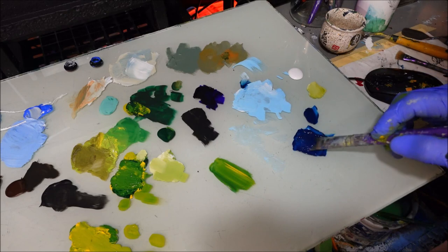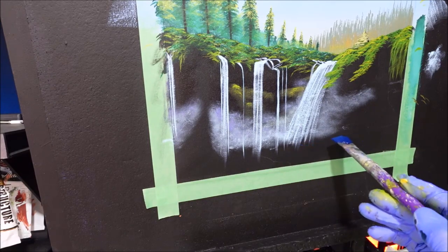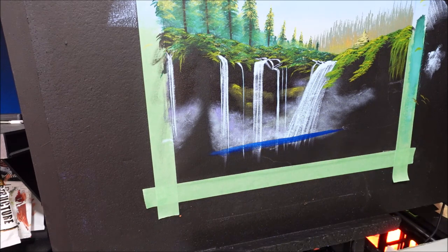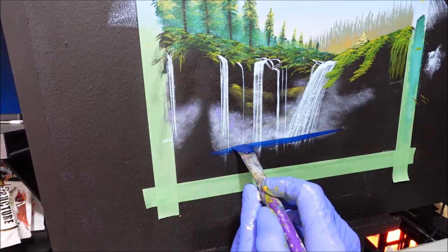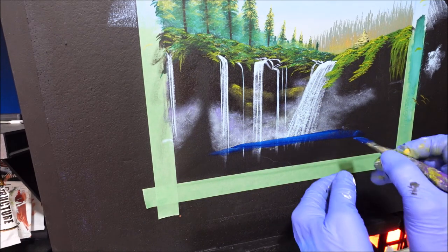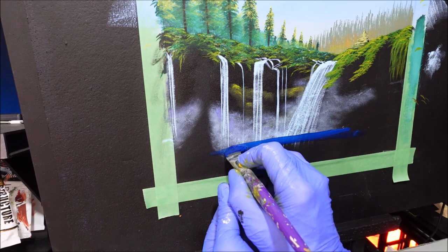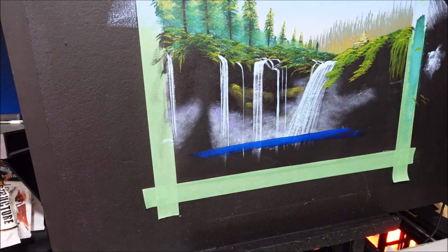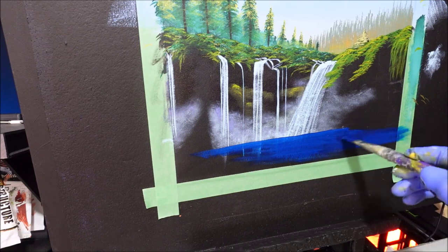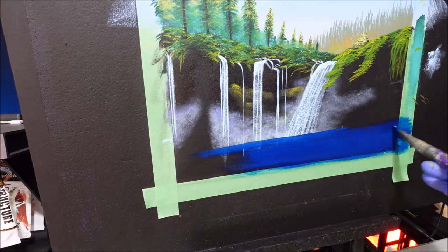Grabbing the turquoise again, and I want this quite dark first. My waterline was about here somewhere — I'll get that reasonably level. I want this — let's get this again, level, level, level. Now what I want to do is brush that in, kill all that white that came down with it. Now we're going to add some white with it, grab some brighter values of that. I want to do these left and right horizontally onto the canvas. If you feel your white's running out, stop and reload your brush. I want to leave a nice darker bit there — I can always add the darker back.